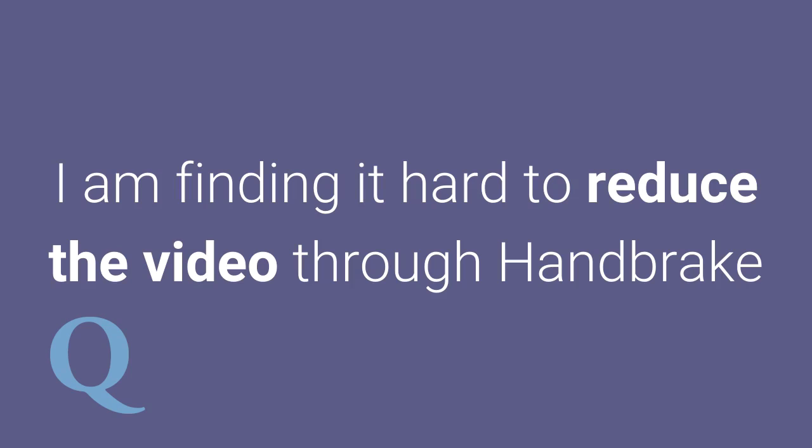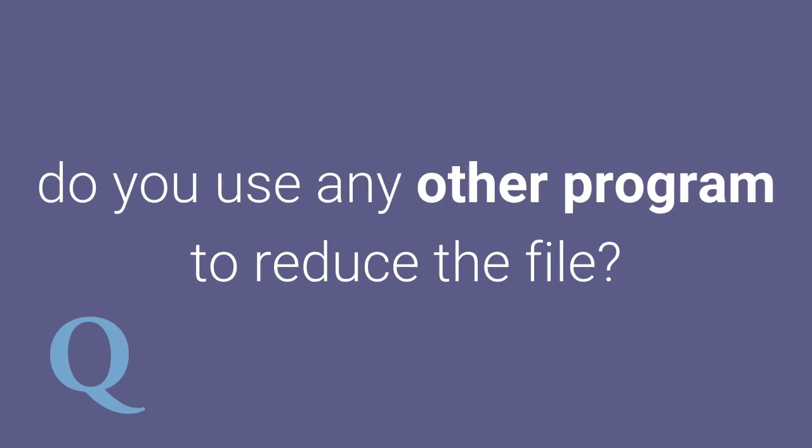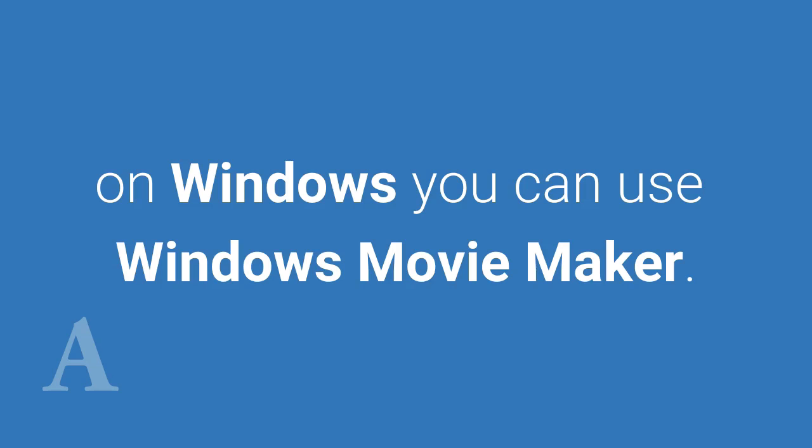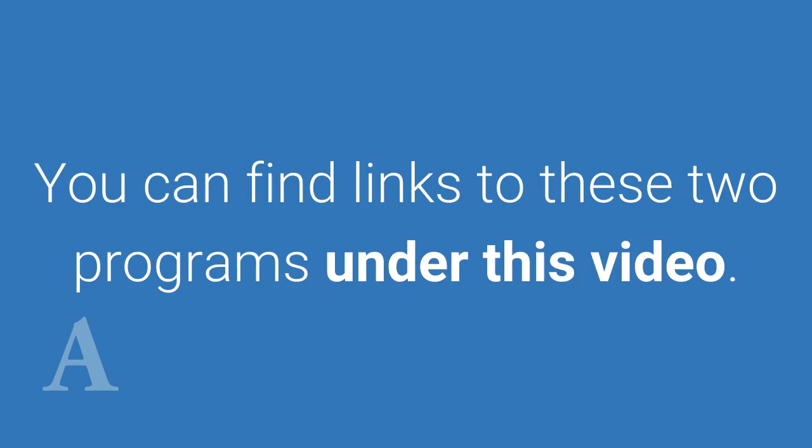I'm finding it hard to reduce the video through Handbrake. Do you use any other program to reduce the file? On a Mac, we use ScreenFlow if we need to edit the video externally. On Windows, you can use Windows Movie Maker. You can find links to these two programs under this video.